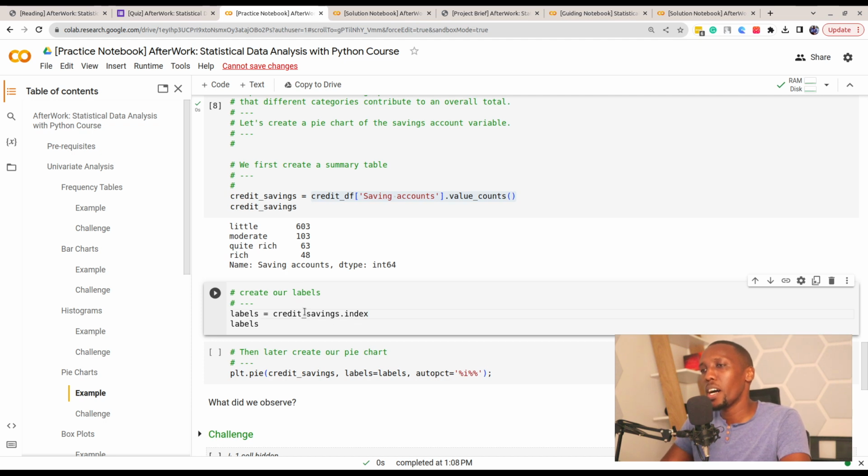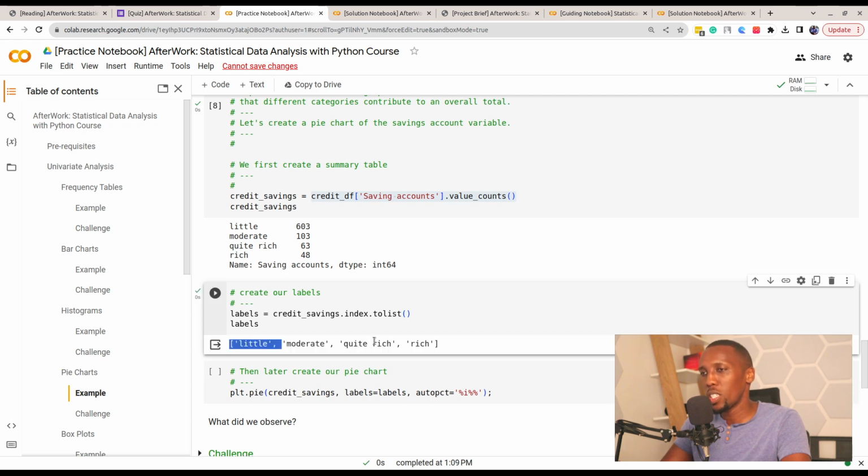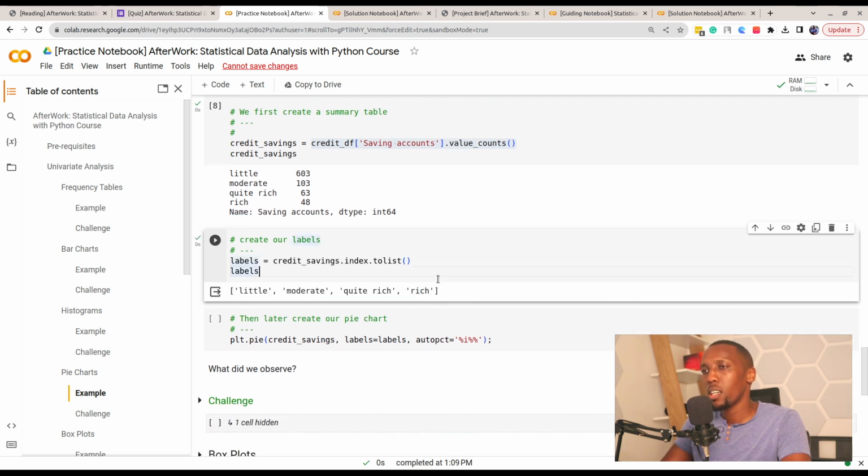Here we are accessing the index of credit savings, which is little, moderate, quite rich, and rich, and then we apply to list to convert it to a list, which is a Python data structure, and then we store that in labels, and we should now see this Python list.